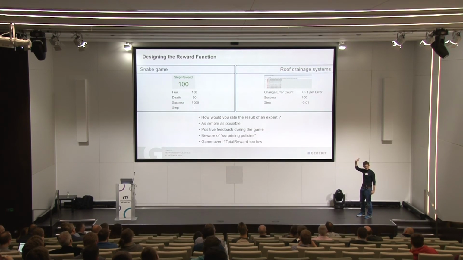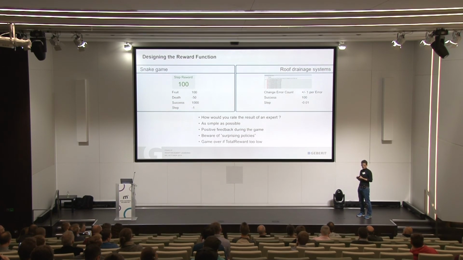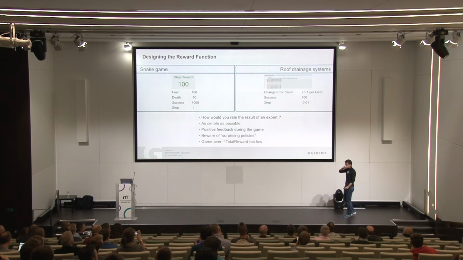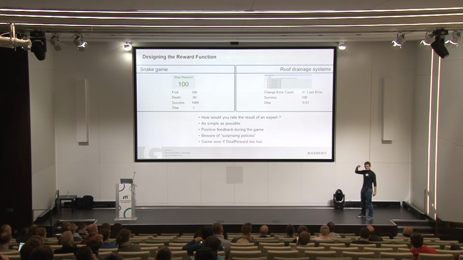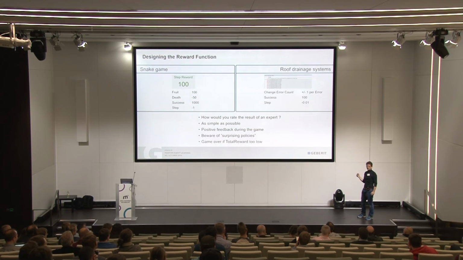But initially we started with a slightly different reward function, namely one that gave a positive point for any reduction of errors, independent of the error count, and a -1 point for any increase in errors, also independent of the error count. Now that resulted also in a kind of funny policy, because now the policy started to reduce errors one by one, very carefully, taking each positive point for each error less. When it got close to 0 errors, it made one big mistake, paying for it with -1 points, generating many new errors, and then happily starting again to eat off one error after the other. Like this, it was able to reach arbitrarily high scores without ever solving the system. And of course, that's not what we wanted.